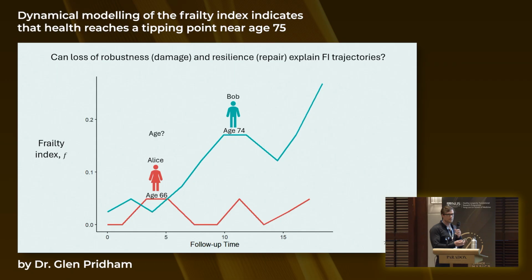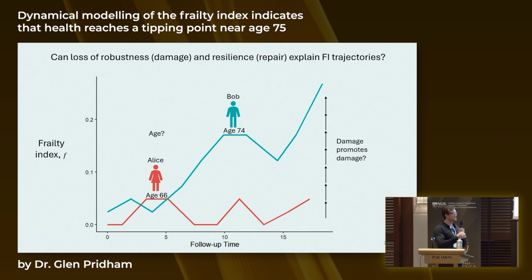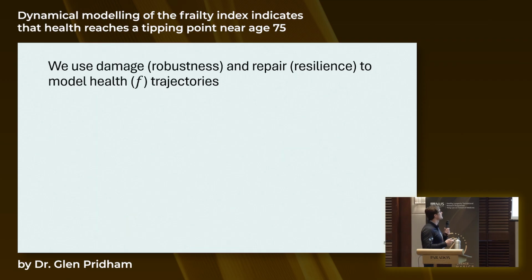Okay, so now we've got the y-axis as frailty index, and we're going to try to understand what's different about Alice and Bob. Can we break it down in terms of this repair and resilience and this damage and robustness? So the first thing we ask is, what's different about Alice? She's a bit younger. That could be a big difference. The other thing is maybe there's an effect where Bob gets up high, his damage crosses some critical threshold, and he just keeps going. So there's two really simple variables. It could depend on time. It could depend on the frailty index.